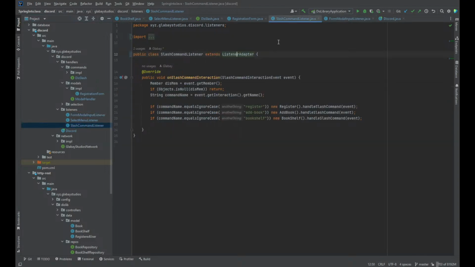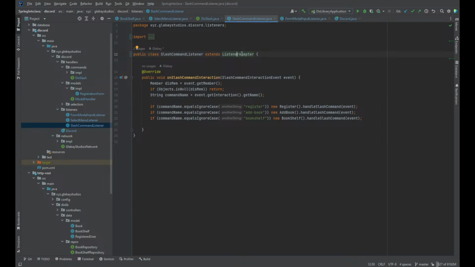If I go into commands to keep this somewhat straight, whenever a user uses a slash command, there's a listener adapter that's going to be listening for any event.